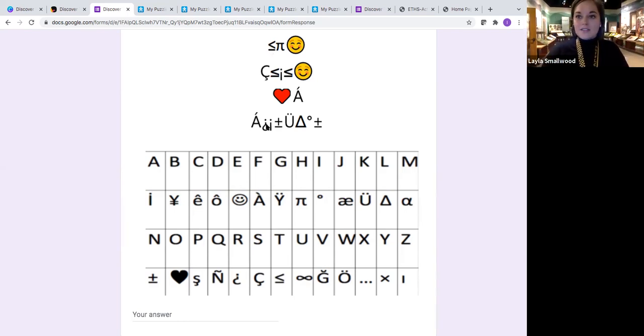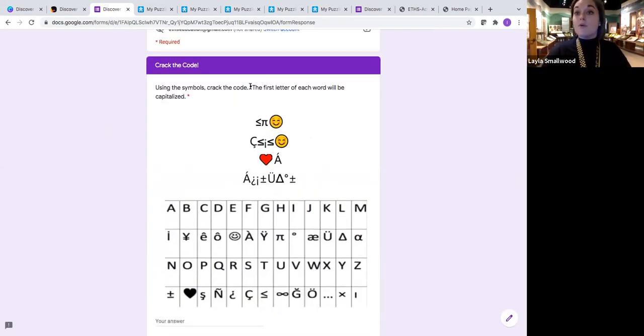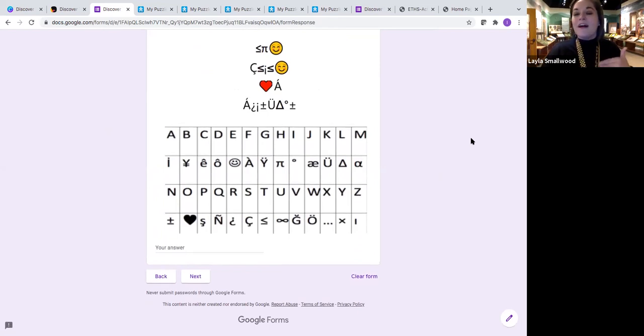So I have a lot of y'all saying the State of Franklin. And remember, when we're doing our questions, I want to make sure that I'm clear. The first letter of each word will be capitalized. It may not be proper grammar, but we are going to capitalize each word just so it's consistent with our answer key. So I have a lot of people who said the State of Franklin.